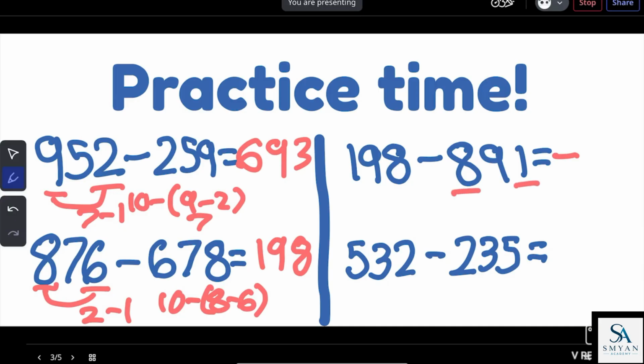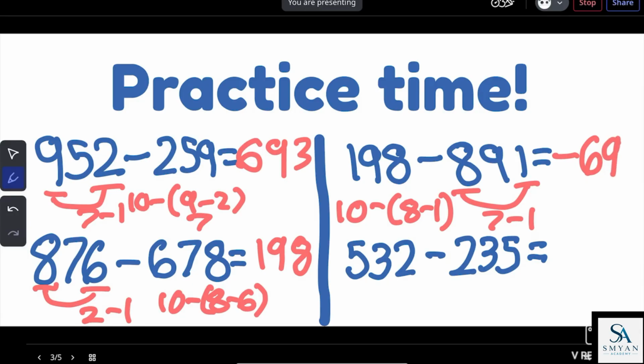So we do 8 minus 1, which is 7. And then you subtract 1 from that again, and you should get a 6 as your first number. After that, you do 10 minus (8 minus 1). What you get from that is 10 minus 7, because 8 minus 1 is 7, and it's in parentheses, so you do it first. So 10 minus 7 is going to give you a 3. Remember we have that middle 9, the default one, and then now we write the 3. Alright, so your answer is negative 693.